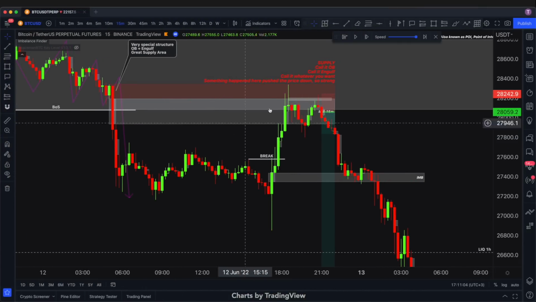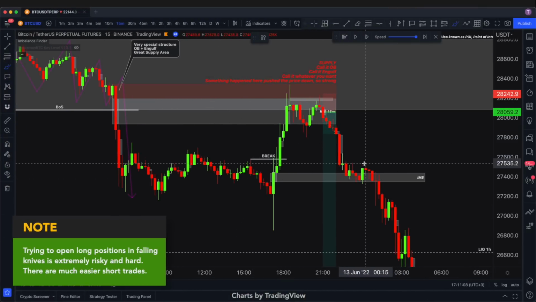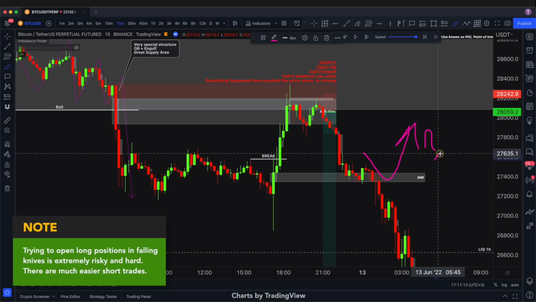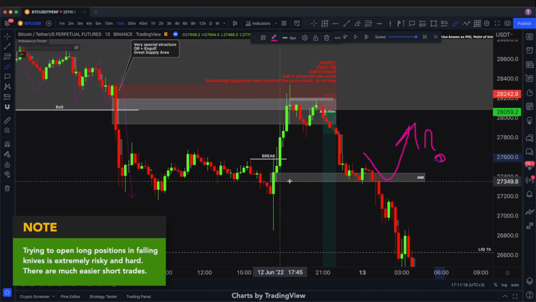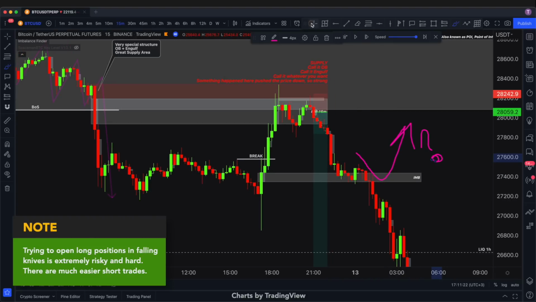Later on, I put the Bitcoin chart on another screen to watch the price action for possible long positions, as you can see. As I said in the beginning, it's not the best option to open a long position in such a downtrending asset. There's a clear MSP for a possible long position with the 15 minutes chart.